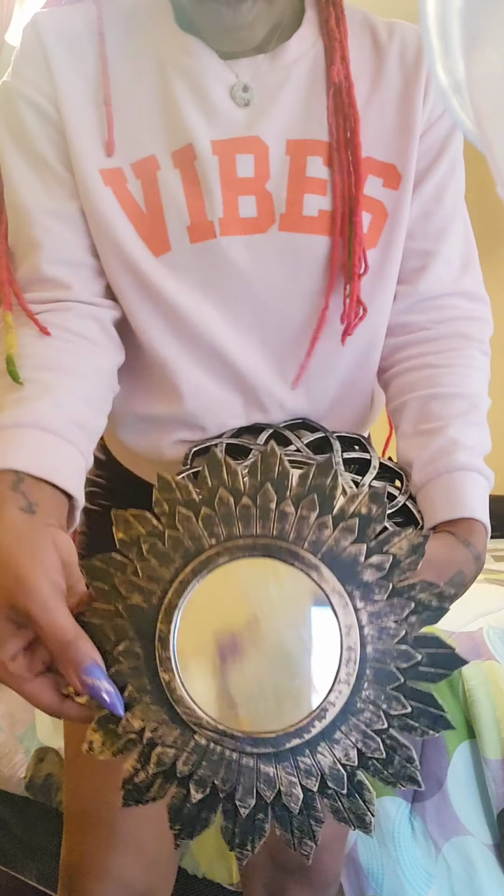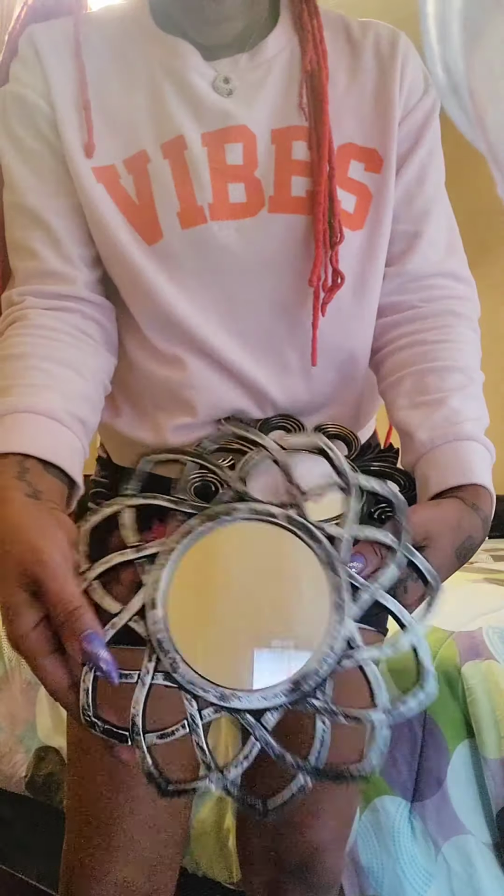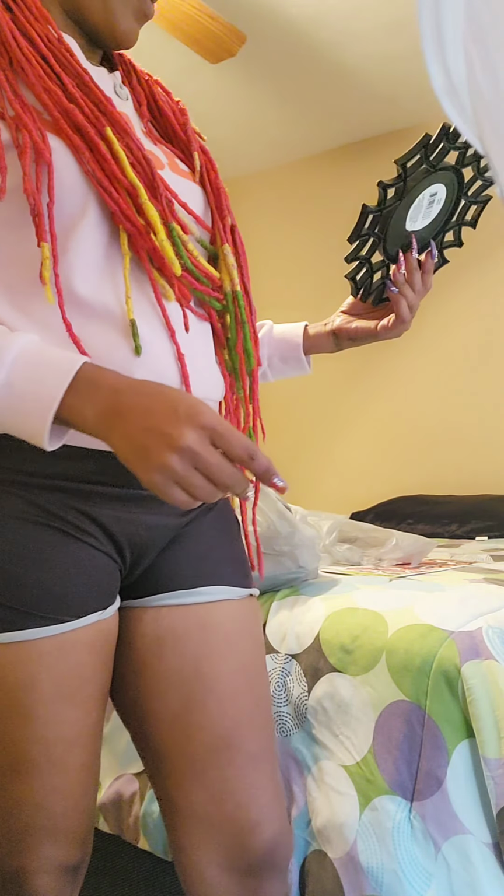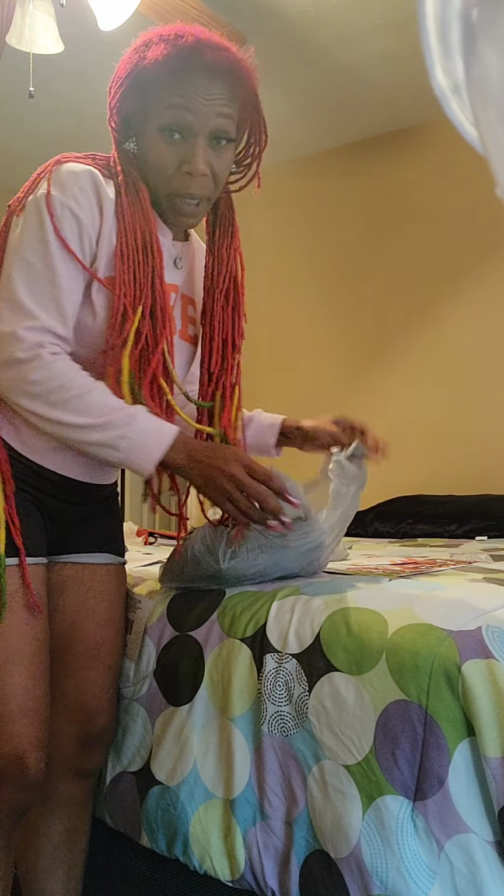I purchased this one. This one. This style. This style. I got one of each one. And this style. I think I want different ones. I don't want the same one. My grandbaby's here, y'all.